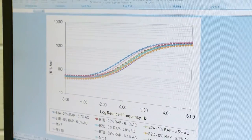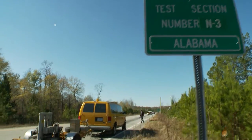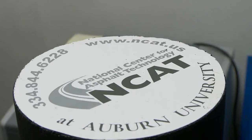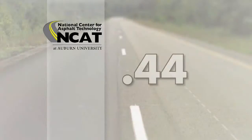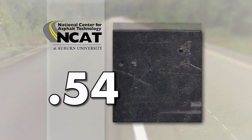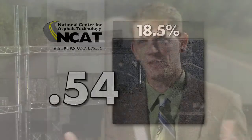We've had a lot of advancements since then in terms of Superpave mix design, tighter specifications, performance graded binders, and yet we were still using that .44, which means we still design the pavement at the same thickness as if we were using the older technology. We were able to use test track data to recalibrate the structural coefficient. The number we came up with in that recalibration study was .54, and the net result is a reduction in asphalt thickness of about 18.5%, which spread over a resurfacing program or new design across the whole state is a huge savings and great benefit to the DOT.